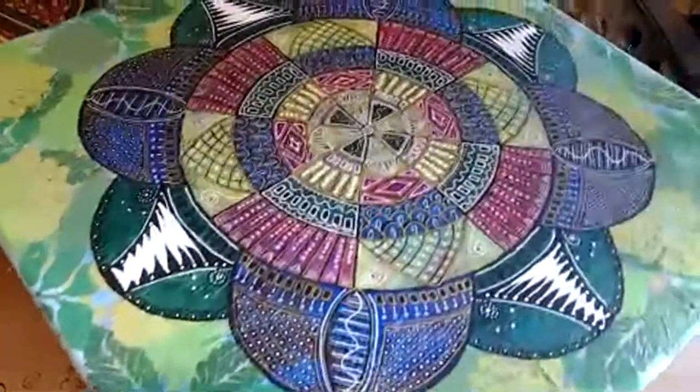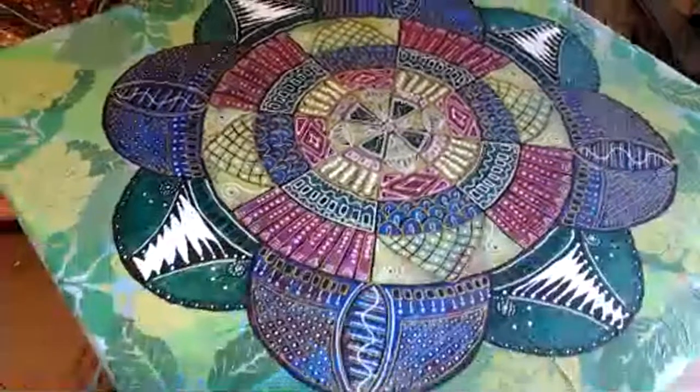See? And it's just coming together. Oh, I've got to move it, though. The camera really hates it. I still have some work to do on it, and then I'll clear coat the entire thing and go from there. So back down to the table. And I'll put this quote on Fibsville.